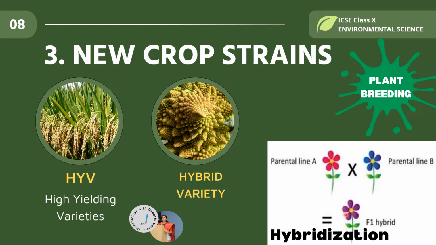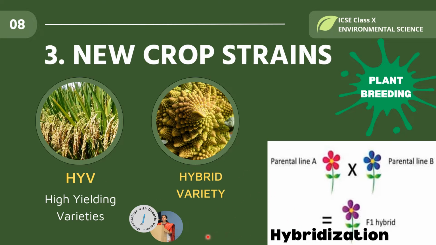Now here we mainly look for the development of HYV. This is very, very important as per your exam. That is high yielding varieties, or you could go for hybrid variety. We'll dwell a little more on HYVs in the next slide. Let's first see what's a hybrid variety. There's a small difference between the two. Now hybrid varieties are those which are produced by a cross between two different breeding lines. The plant species may hybridize in nature as well, but here you are letting it, you are forming it.